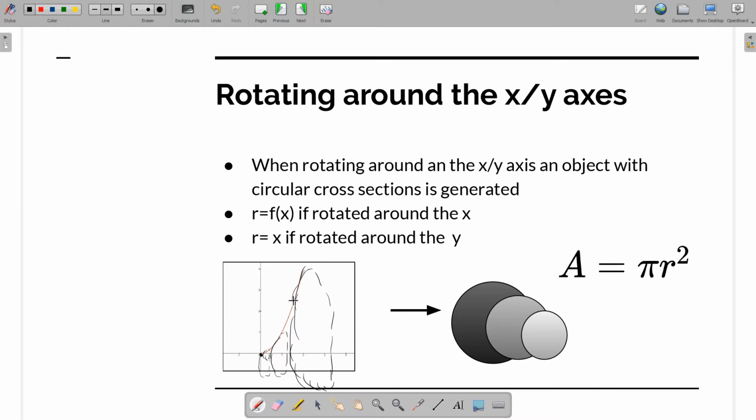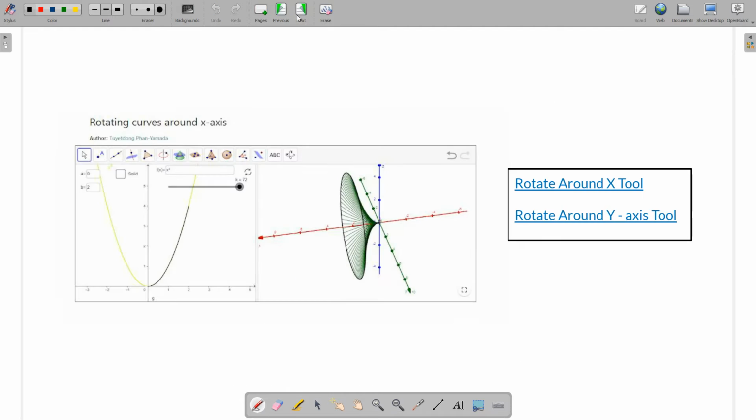Now, the most basic one is just looking at our function where we're rotating around the x. Our R value is literally just going to be whatever our f of x value is, because if I'm creating a circle here by rotating it all the way around, this length here is going to be the radius of that circle. So that's the easiest. If we're rotating with respect to y, it's going to feel a little bit like the inverse, where we care about what our y values are for that given section. And so we will rewrite our functions with respect to y, and then from there, the calculus is pretty straightforward.